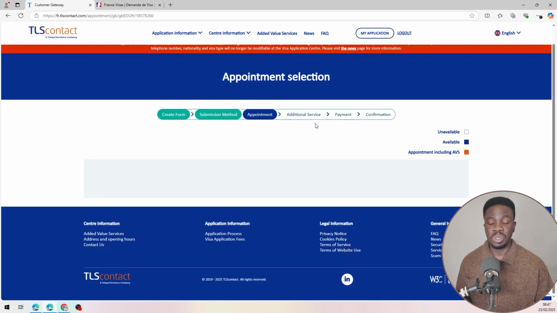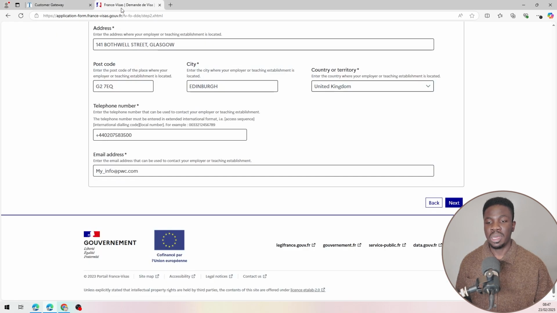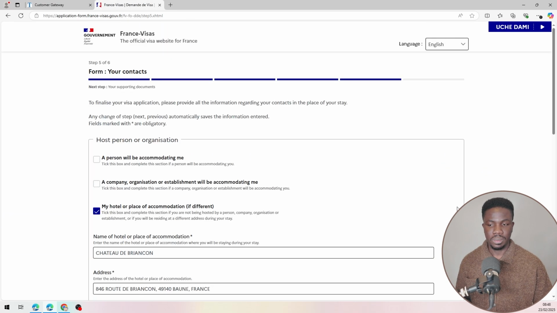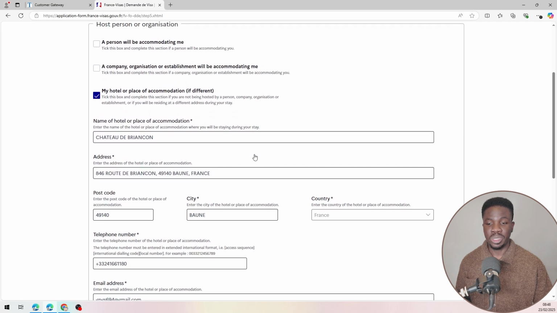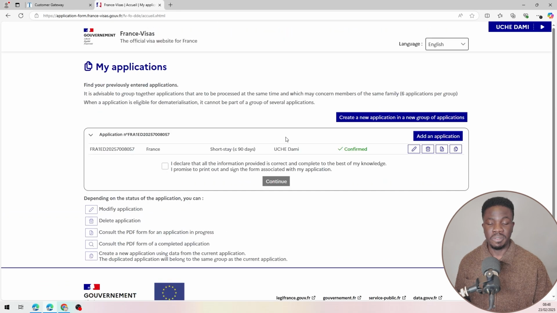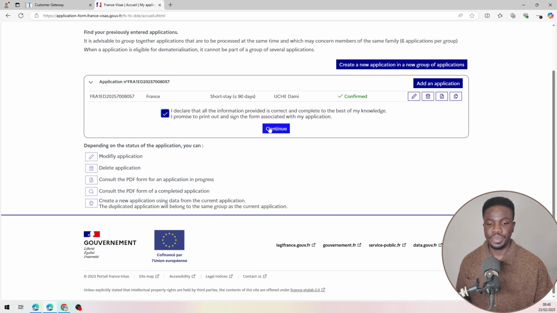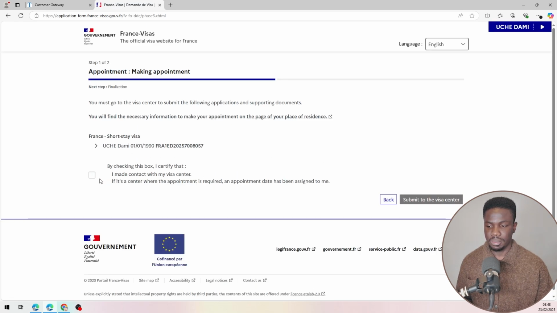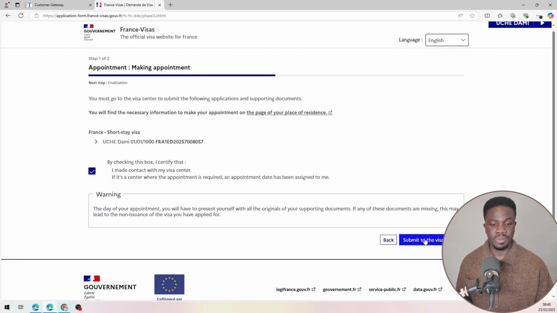Now that I'm assuming we've done those steps, we'll then go back to the visa website. And if I'm able to get a date that matches what I've initially filled, I'll just complete the form. But if I don't, I will modify it as necessary. Now, the application fee for this visa will be paid at the visa center. So once you're going, you just need to go with your credit card or your debit card. Then you just submit to the visa center.